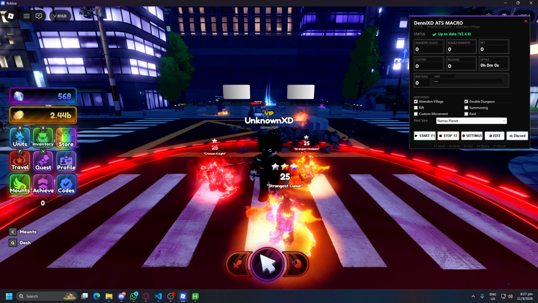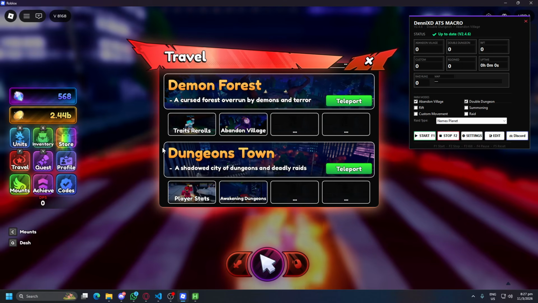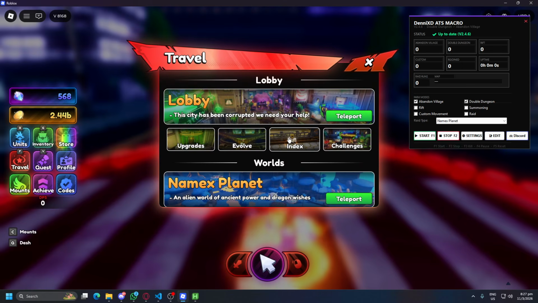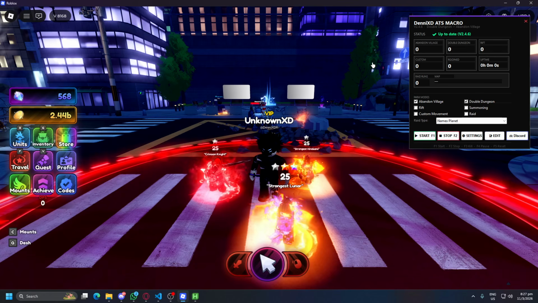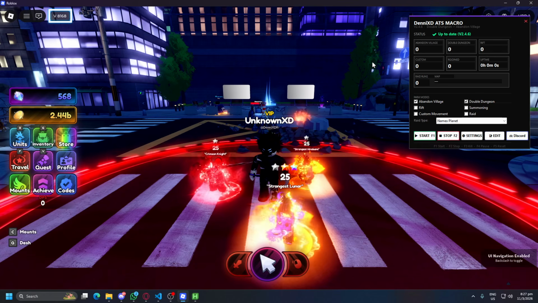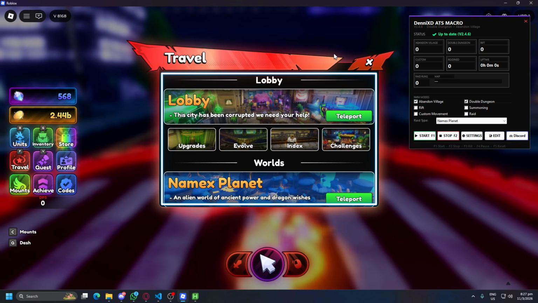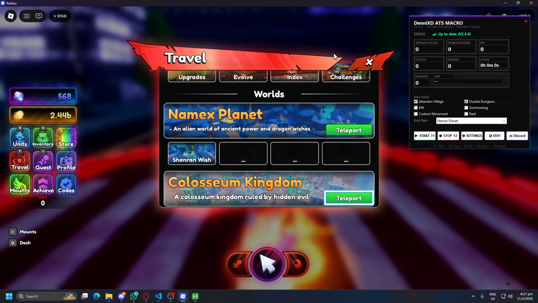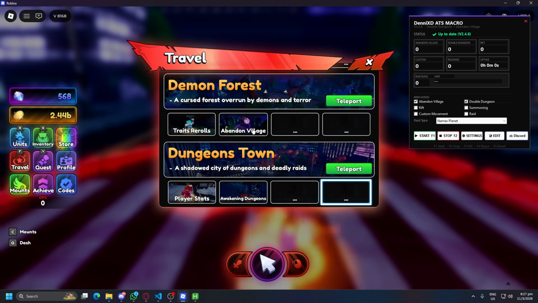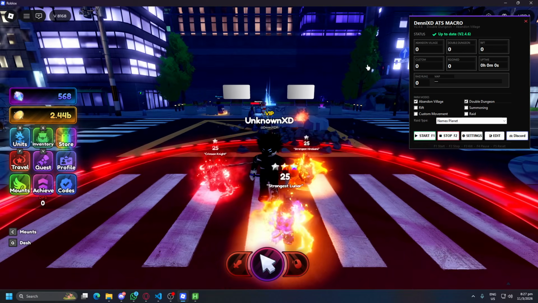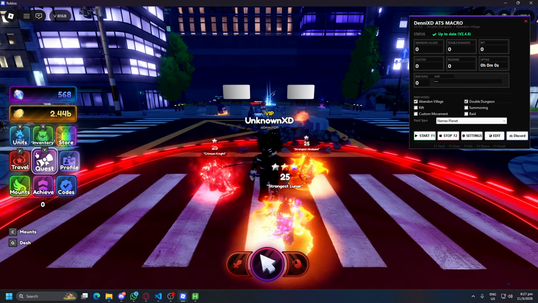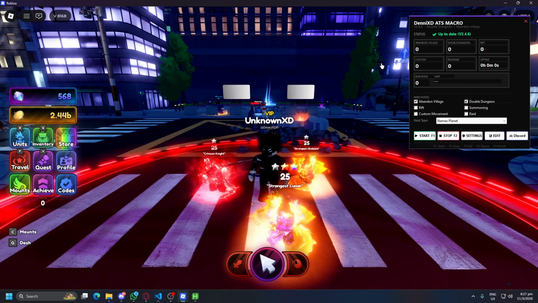Before we start anything, the most important thing before you start recording is you have to change your travel UI to look like this. If you do not know how to do it, press backslash and press F to open your travel UI, and press S, D, then press S all the way down to bring you to this UI. Then press backslash again to cancel. After you're done with this, you can start making your main editing.